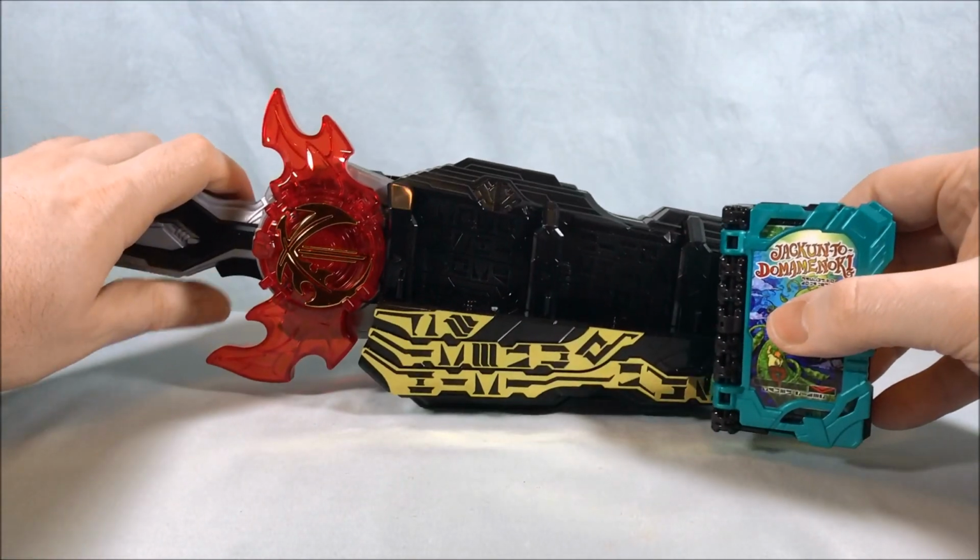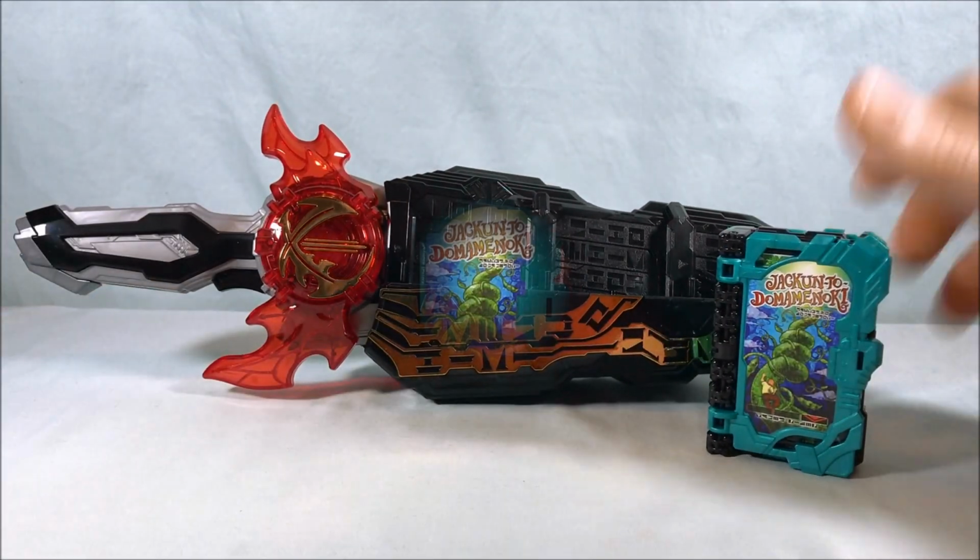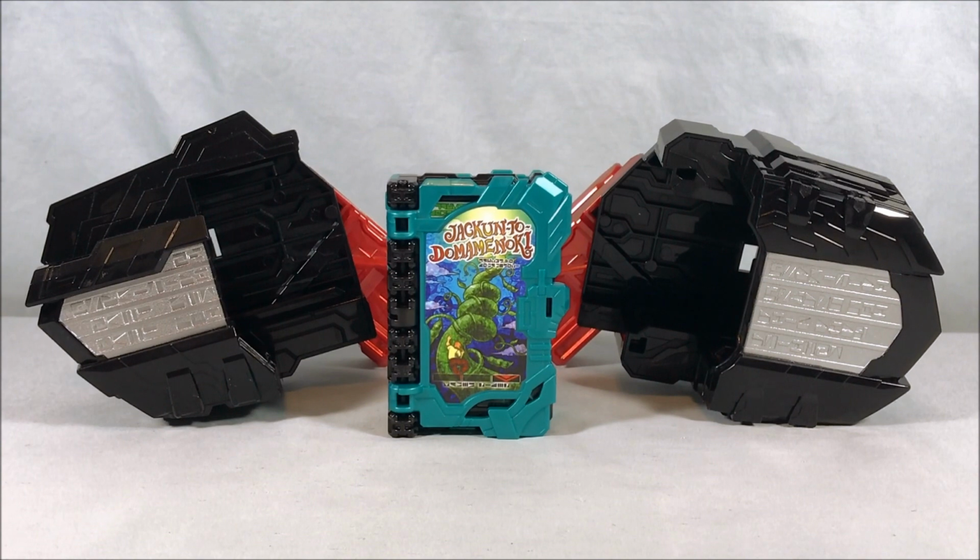So there you go. There are the three attack sounds just using it with the sword. I think this is a pretty fun set. It's definitely better than I originally thought it was going to be. I had no idea that the Hisatsu holder was going to actually give an additional attack sound to the sword driver. I think that's really neat.